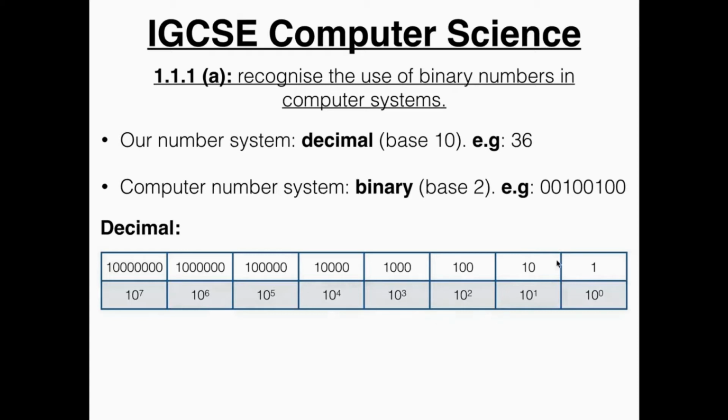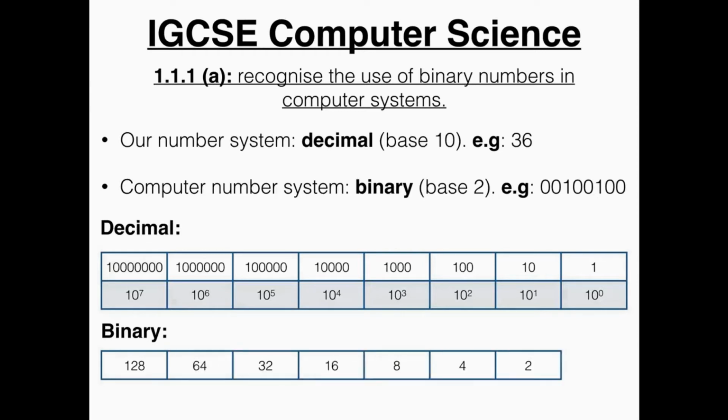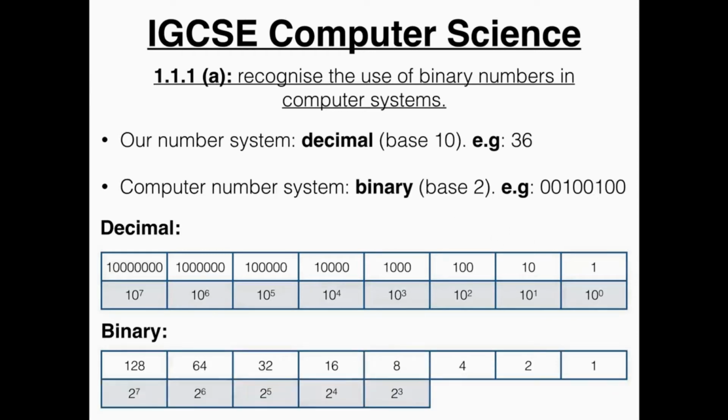What we're actually going to do is get to this in the next video when we look at conversion, so it makes better sense. Does that make sense? But binary is this, but with 2 to the power of n. You can see base 10 is 10 to the power of n, base 2 is 2 to the power of n, and we get these decimal values here. We're going to better understand this in the next video when we look at conversions.